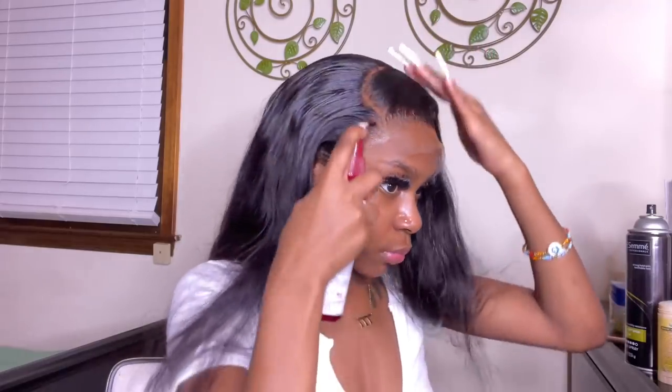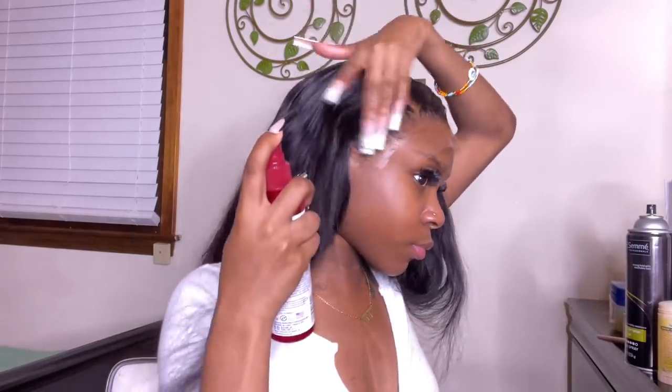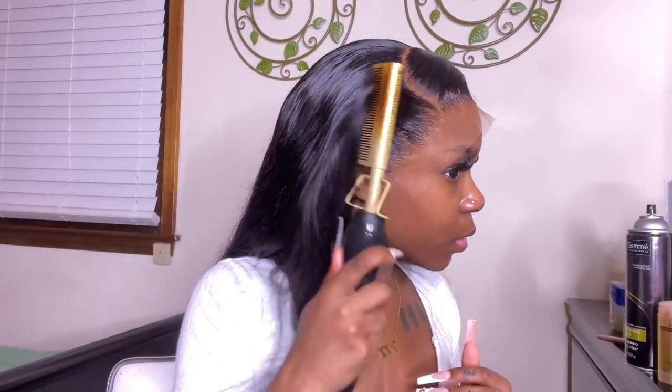But yeah, hair tie is off, it is molded down. I'm taking some more of that serum because I'm going to hot comb the hairline out, because it was looking pretty sticky. So yeah, I just wanted to get that hair looking smooth again.